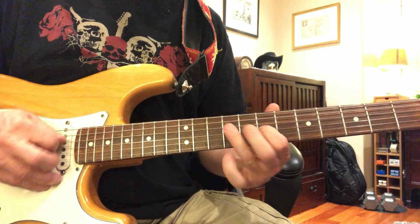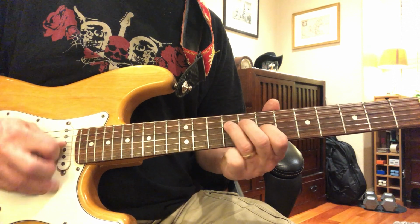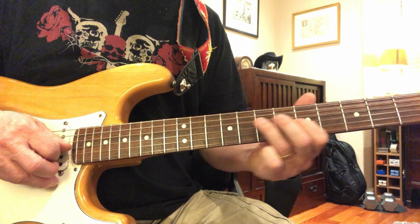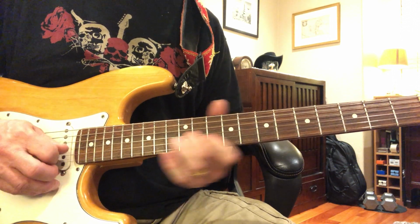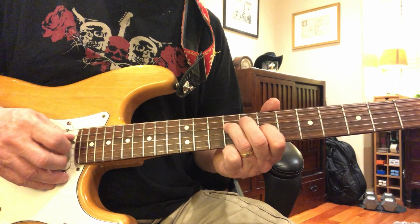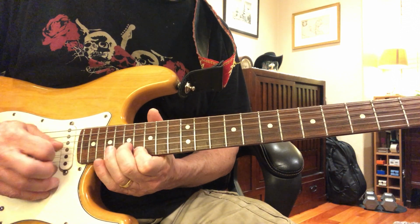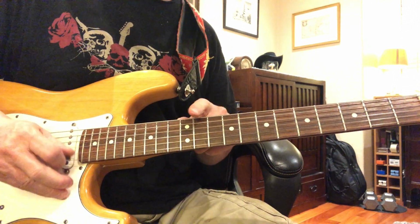Progression, we're just moving down, you know, two half steps. Now when I move up to, Bob moves up to here. Then when I move up to here, this again is your E. Then Bob moves, so that those are happening at the same time.